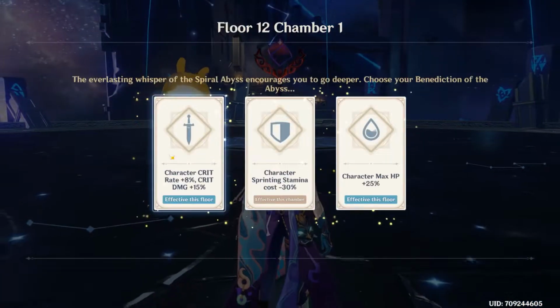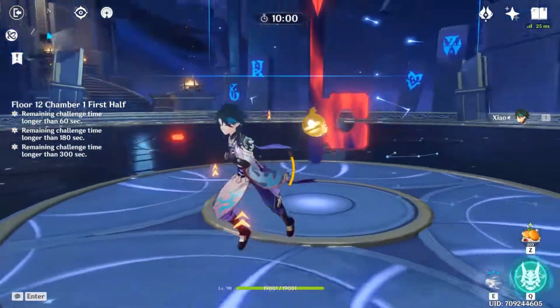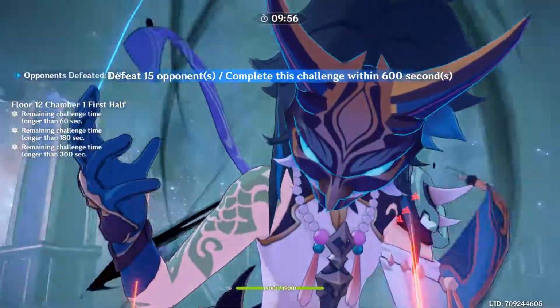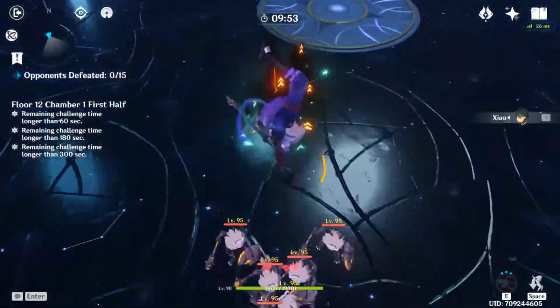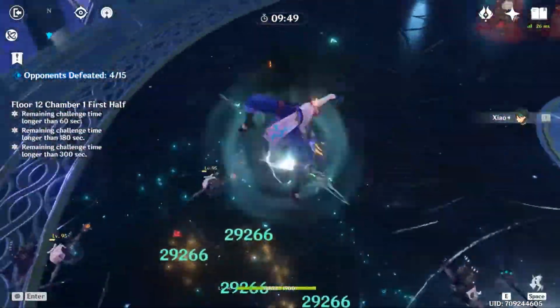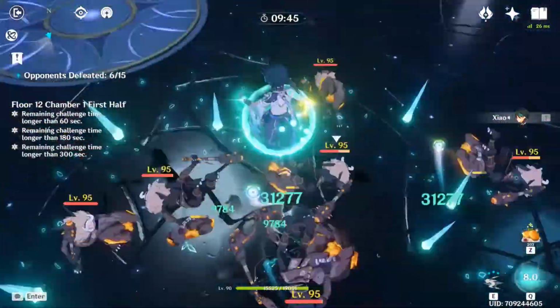Okay, so chamber 1, I took a crit rate and crit damage buff. It doesn't really matter because at a certain point, they're just diminishing returns. So I'm just going to go to a corner, wait for these Hilichurls to clump up, activate my Bankai, and go ham. Xiao does a massive amount of AoE damage, guys, and he's very good at breaking shields, so this floor is just perfect for him.